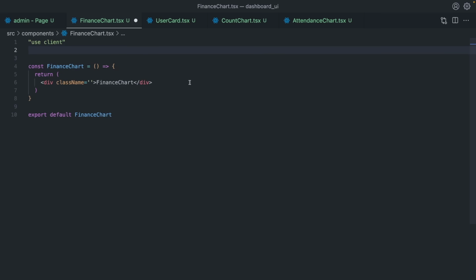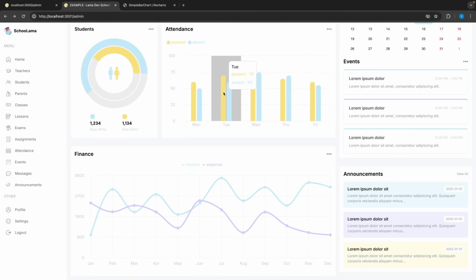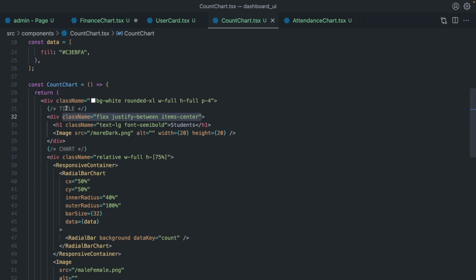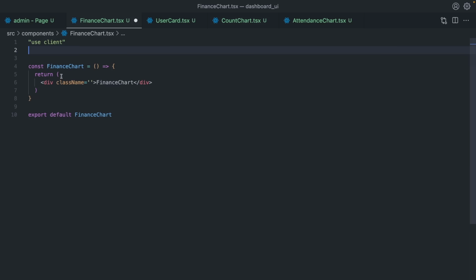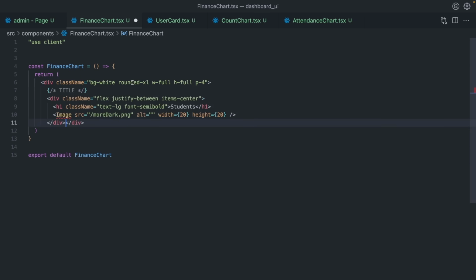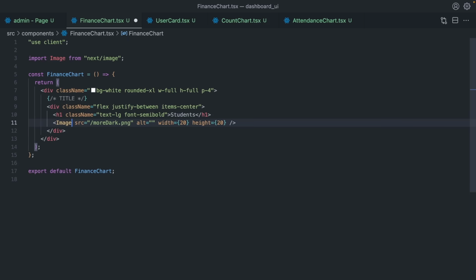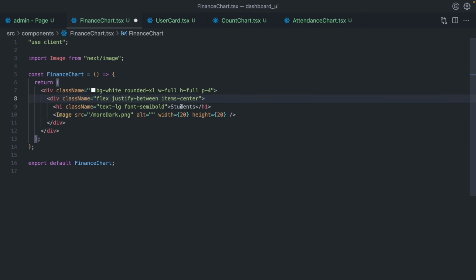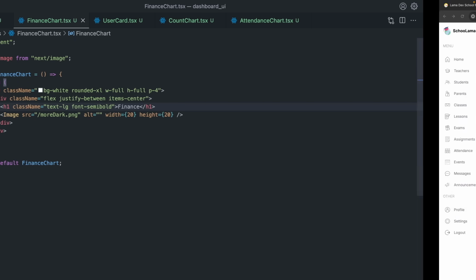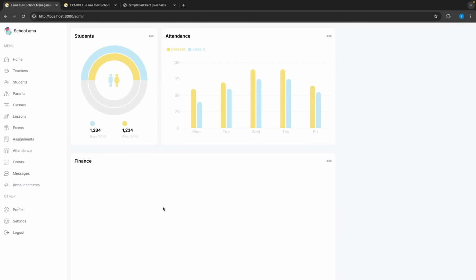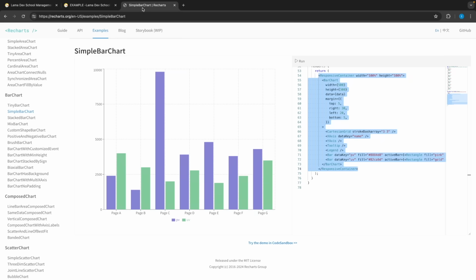Okay. Well, let's come here and quickly add our title, this icon, and give our background. Actually, it's gonna be exactly the same. Let's copy this, paste here. I'm gonna import this image. Just like that. Let's see our chart documentation.